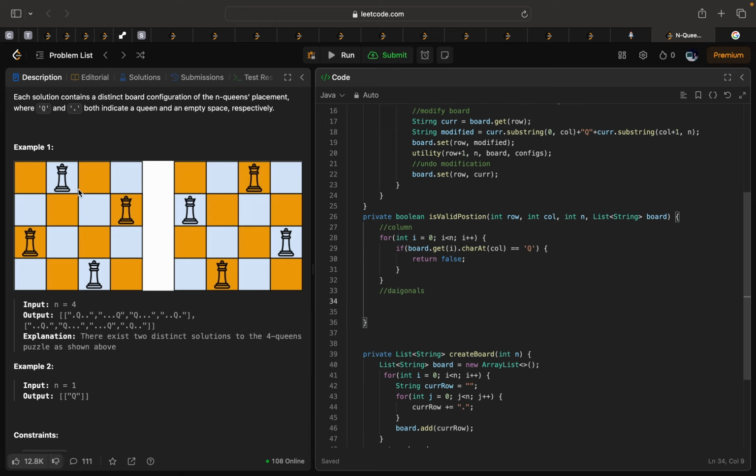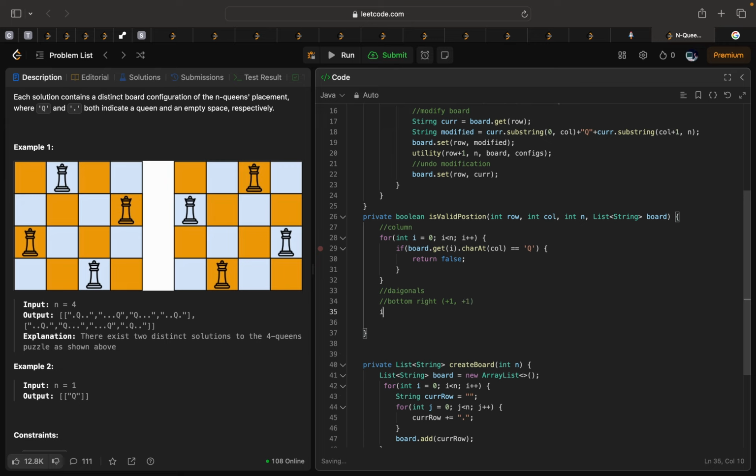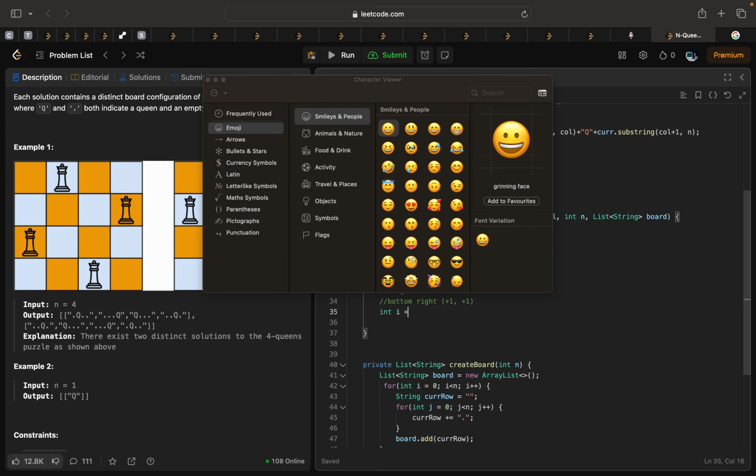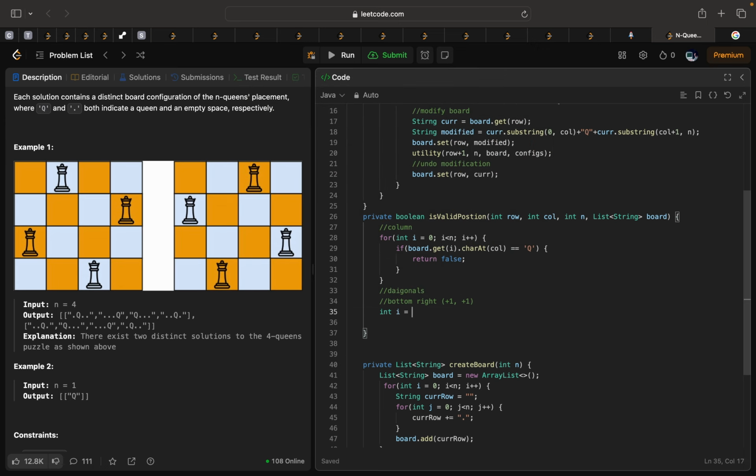One is in the bottom right, one on the bottom left, one on the top left, and one on the top right. So for the diagonals, first we will check bottom right. So we need to do +1 into row and +1 into column. Initially let's say our i position is row and j position is column.